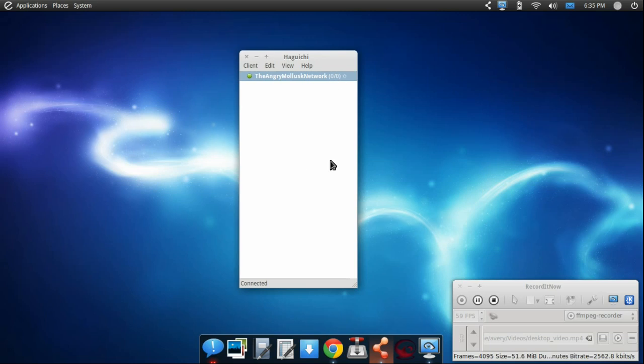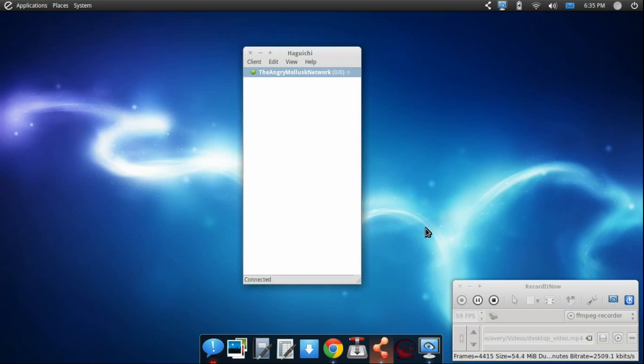And then under that, you will have the names of the people that have joined. See, you've got the name, the green ball. And then under here, you will have the names of the people that have joined or want to join. You can right-click and choose whether or not you would actually like to accept them. You can join the network, create a network, and all that fun stuff.